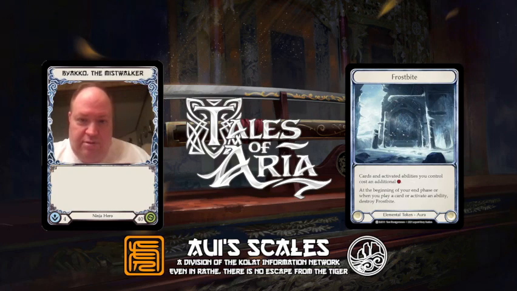Lastly, of course, this is the big one, I would say, because this is the one trying to slow you down. I am Mr. Freeze. Cards and activated abilities you control cost an additional 1. At the beginning of your end phase, or when you play a card or activated ability, destroy Frostbite.